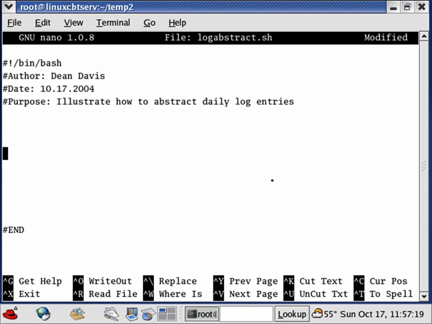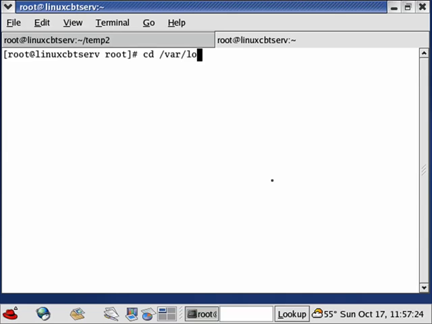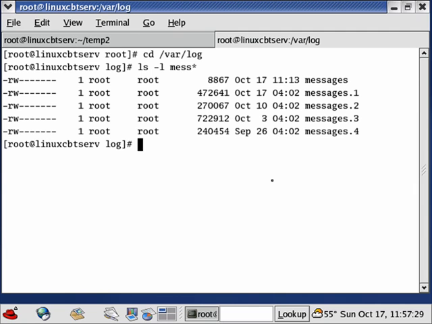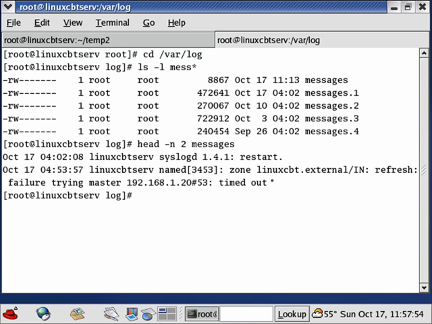Now before we go off writing any code, let's take a look at one of the files. Let's Control-Shift-T and we'll go to /var/log. Let's take the messages log file for example. The messages log file contains general system messages. And usually syslog is configured on a Linux system so that all messages that are not routed specifically to their own log file end up in the messages file. So this is a general purpose log file. Let's head perhaps the first 2 lines from messages just to get a feel for what we're dealing with.